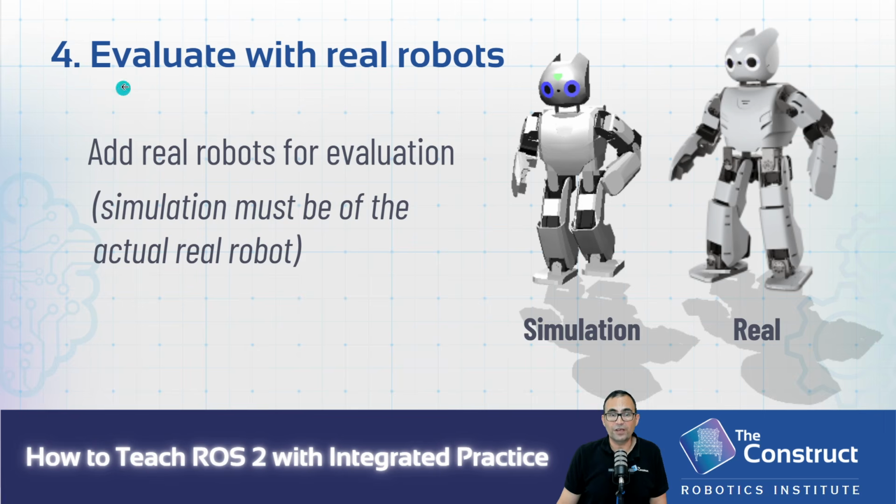Then for the evaluation with the real robots, you need to have the simulation, but also the real robot. That's what I recommend, to have an equivalent of the simulation. So if you have this Darwin robot in simulation, then maybe you have bought a real one already. Or you can use the TurtleBot 3 in simulation and the real one. I don't know, the TurtleBot 4 that is now for ROS 2, and many, many others. So there are many. But what I recommend is that you use the same thing, because then the students get this feeling about the usage of the simulation and the real robot.